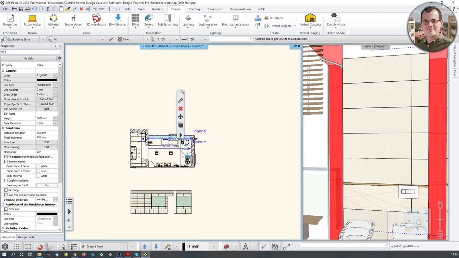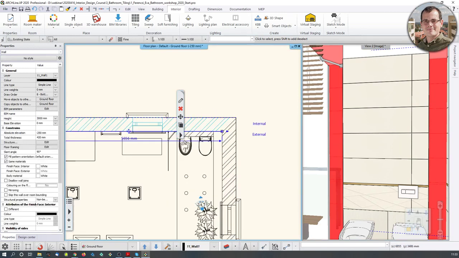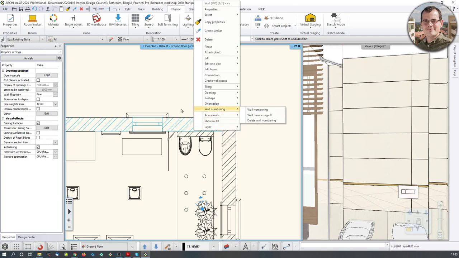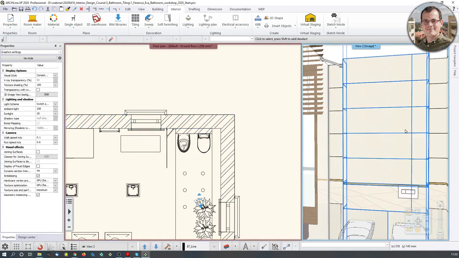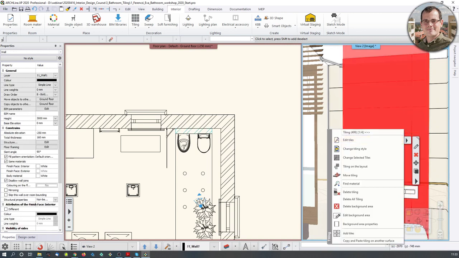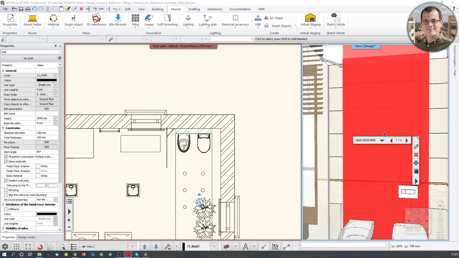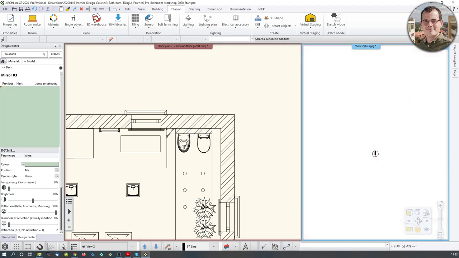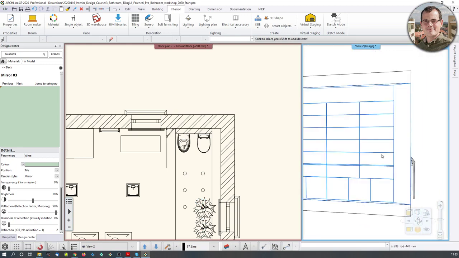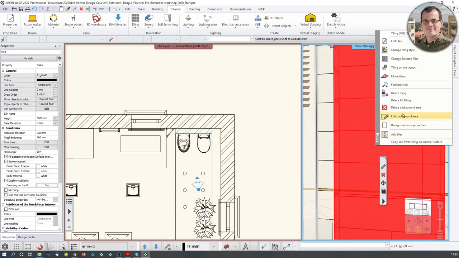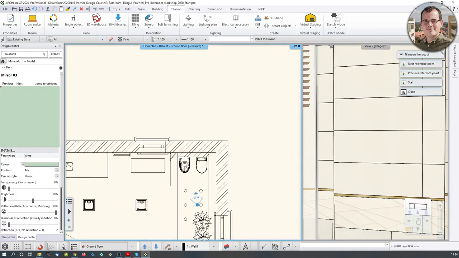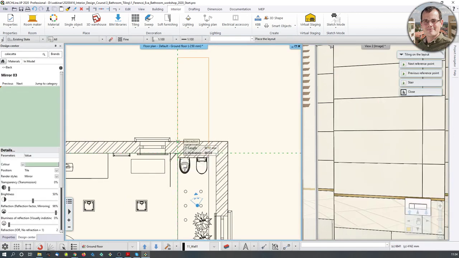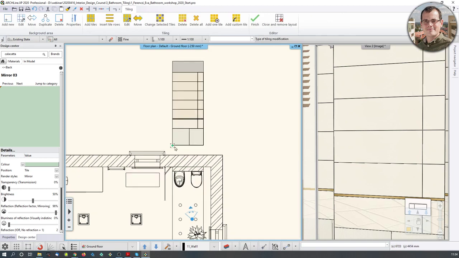Well, we have one layout here, which we do by clicking on the, no, let's do it another way. Clicking on the wall element, right click, and say you want to create the layout of this. Let me find which tool is the best for that. Maybe tiling on the layout. Oh no, for that I have to highlight it on the 2D. Just a second. If I say tiling on the layout like that, yeah, here we go. So now I have the layout over here like that. So I'm just going to place it above this drawing.